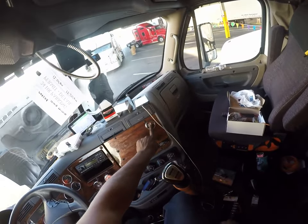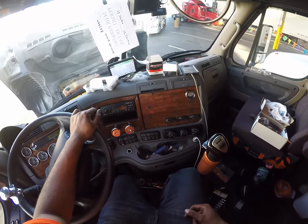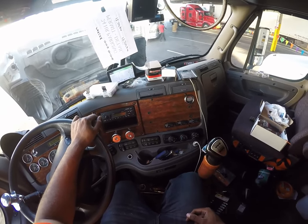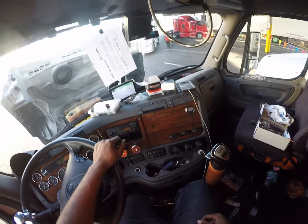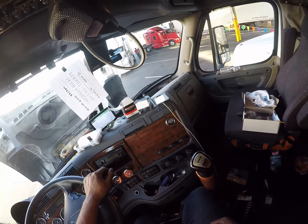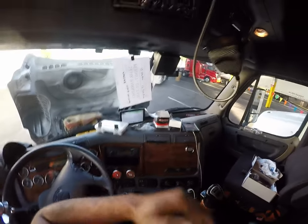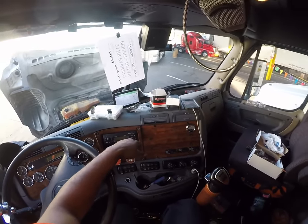I'm going to do a different video on how to calibrate this gauge. It's not going to be in this video, obviously, because I can't calibrate it. The load I have on my trailer is 3,000 pounds. It needs to be calibrated pretty close to gross. The heavier you are, the better the calibration will be. So you really want at least 40,000 pounds on a trailer when you take it to a CAT scale to calibrate it. It's a really simple process.